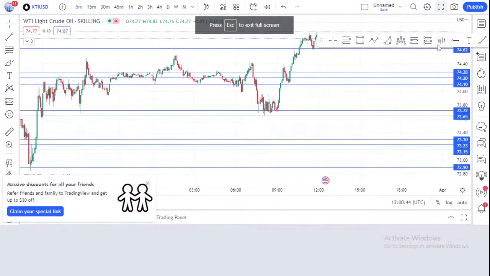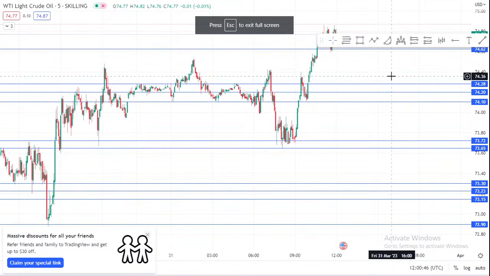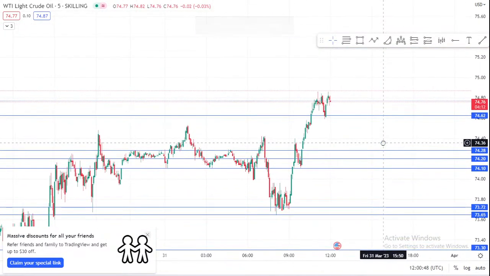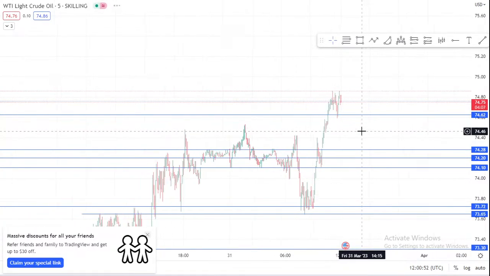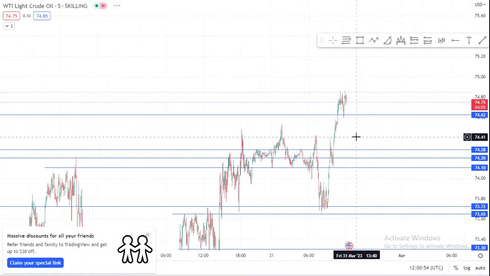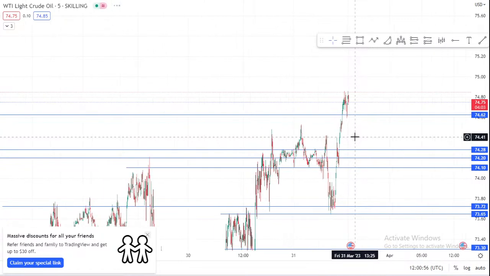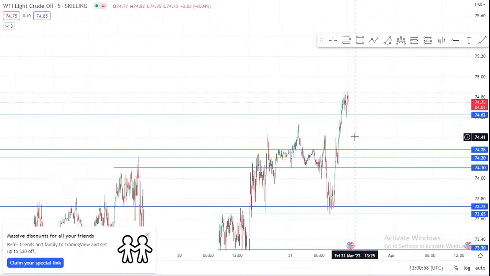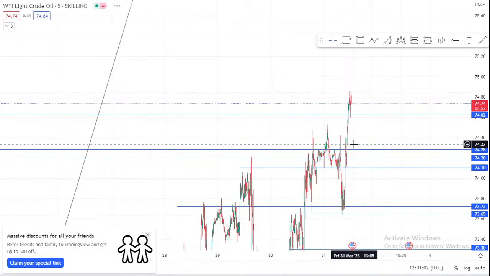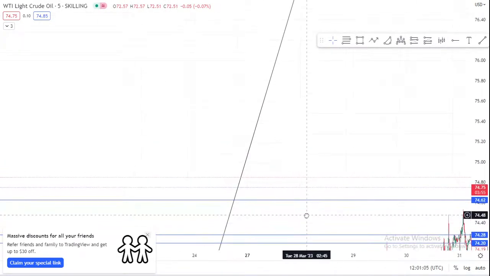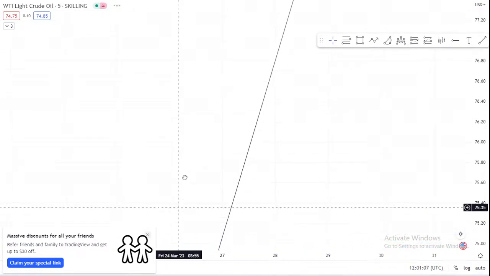Every time before I enter the market, I have to mark some of the key zones. So whenever the market actually breaks out of that zone is when I know it's actually moving to the upside. Yeah, so we did our analysis for this. This is crude oil, this is oil. You can see I have my analysis. These are some of the lines that I always draw. Yeah, and this is 5 minutes.